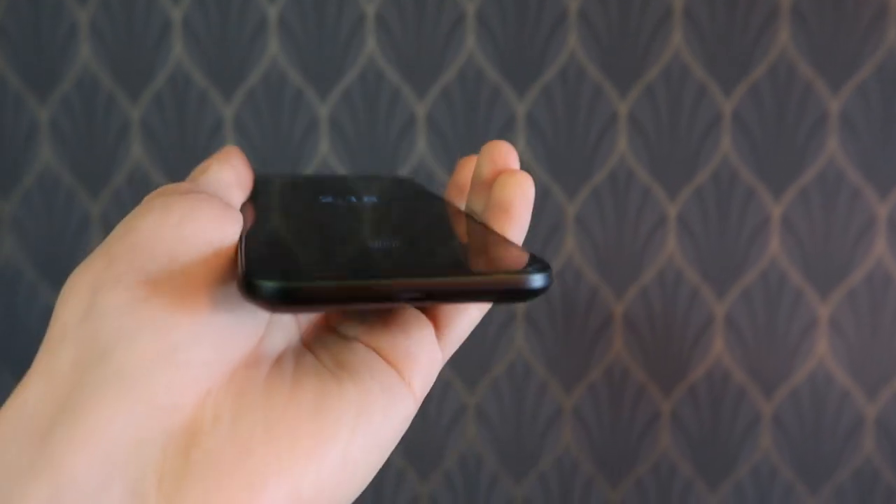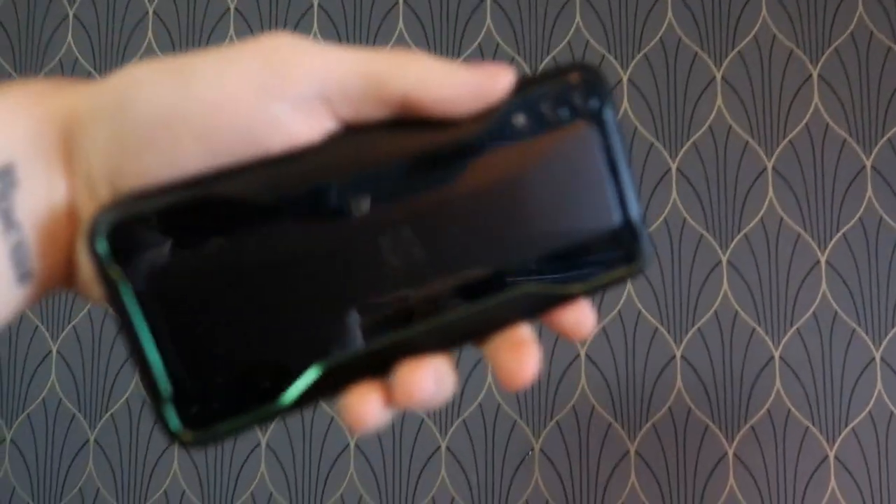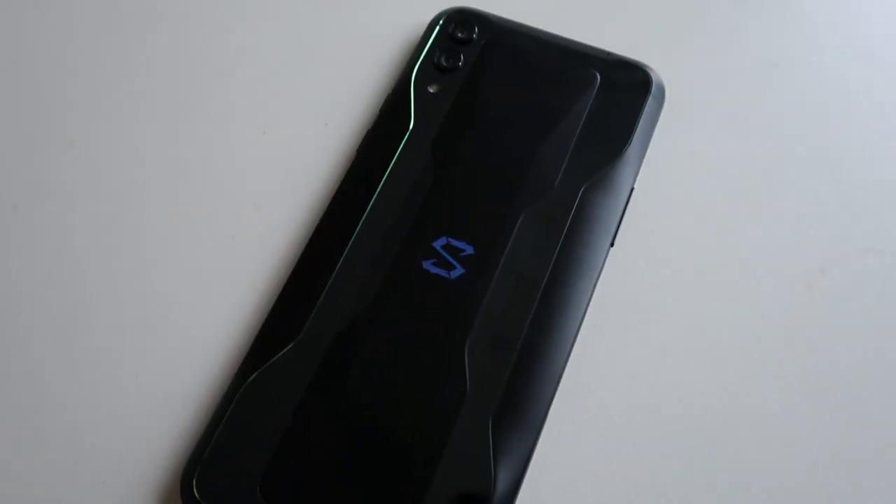First of all, this is how it looks — the design of this phone. I absolutely love how this phone looks; I think it looks extremely beautiful and cool at the same time. They've made a really cool design. I also love that from different lighting angles you can see that it is green, because it is Cyber Green. And another thing which I think is cool — it's called Black Shark. If your phone is called Black Shark, that sounds like some kind of final boss, and that says a lot.